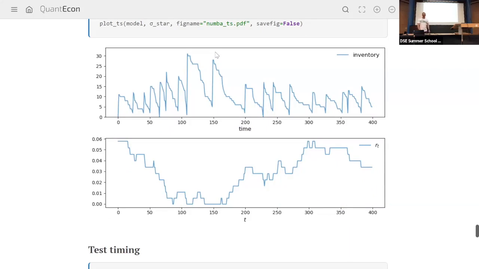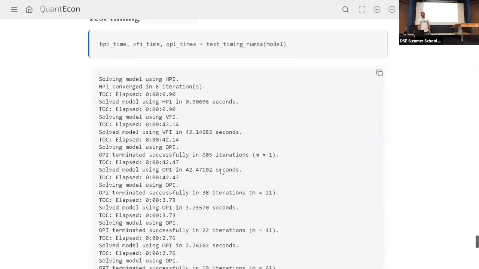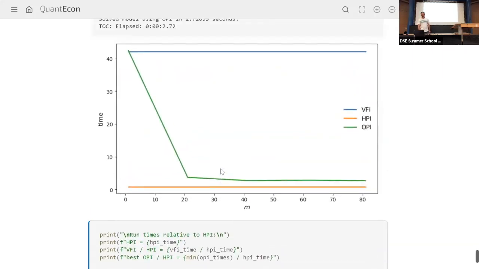The other thing that we see going on is that there are changes in the overall size of inventories depending on the interest rate. When interest rates are low, not surprisingly, we're happy to have high inventories. When they're higher, we prefer to have low inventories. So this stochastic discounting is having a pretty big impact, in this case, on the policies and optimal actions. And I'm going to run out of time, so let me just quickly jump to the timings.